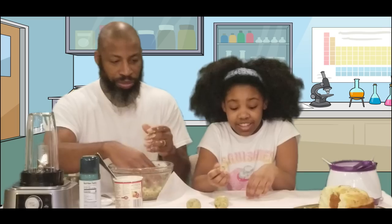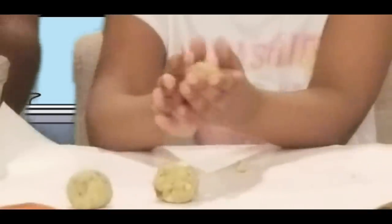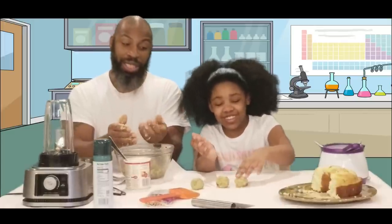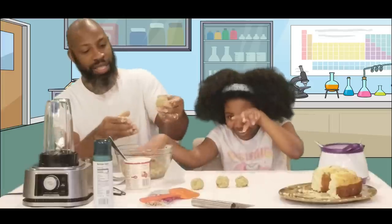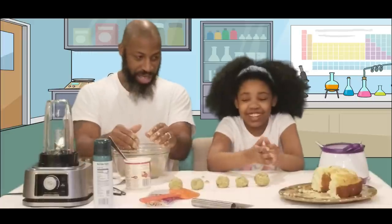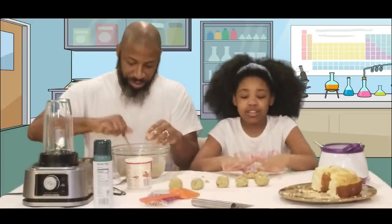Same size. Why are you still working on that one? Because I'm trying to get it. See that? That's meatloaf. That's mean. Why is he so little? It feels weird. You need to make yours square. Okay, I'll make mine square.